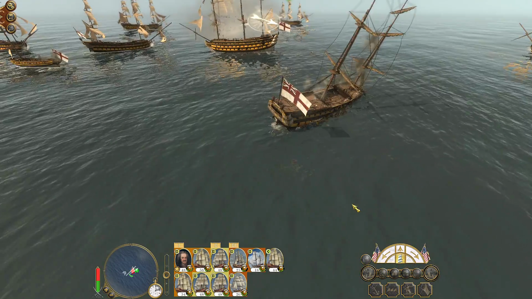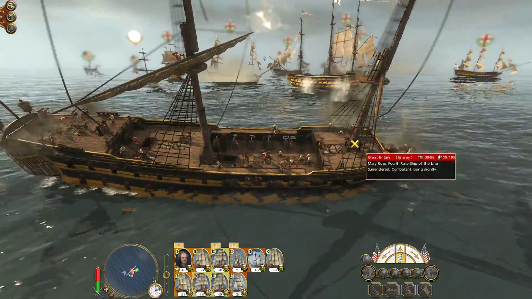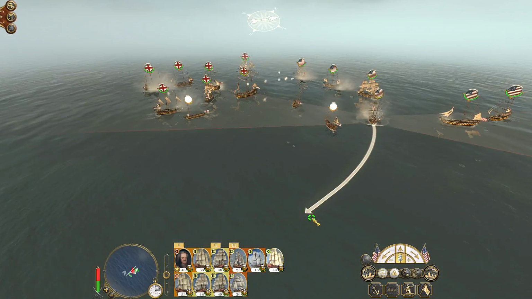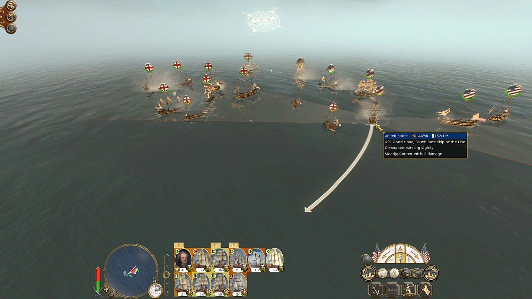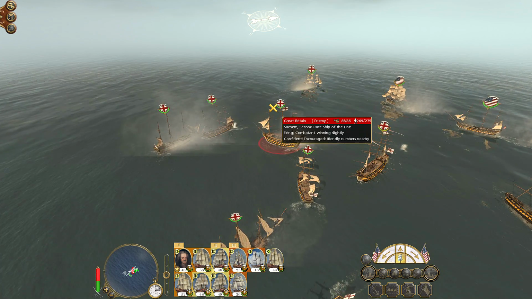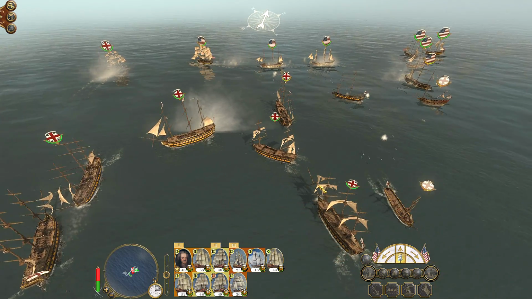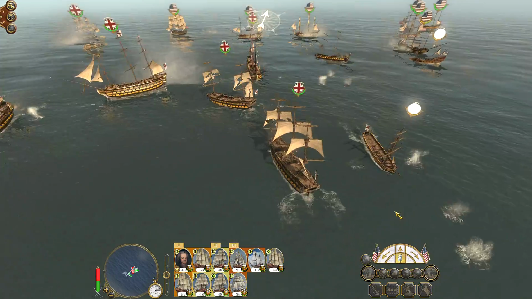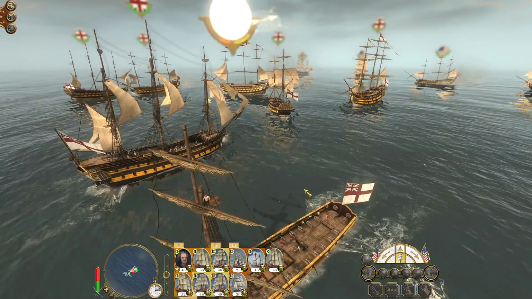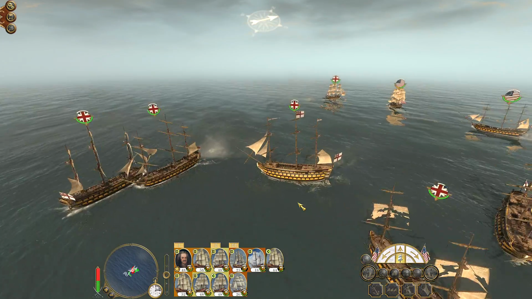Wow, the Mary Rose is listing really hard. She's surrendered, but I think she's sinking as well. Yeah, that's not a good angle. We're definitely wearing them down. They're kind of scattered and disorganized here at this point. That brig has lost its main mast and it's just routing. But we have bigger fish to fry. Much, much bigger fish.